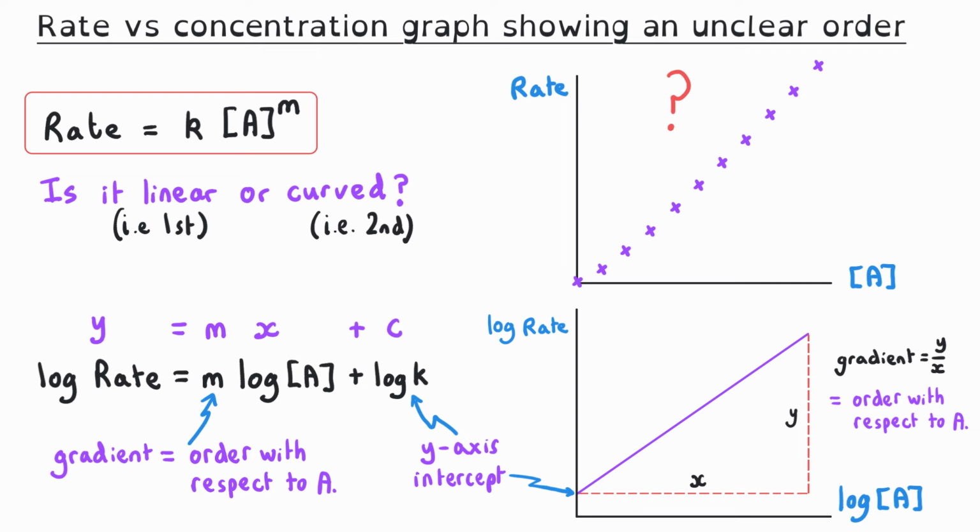You'd never be expected to derive this equation for yourself in chemistry, but you could be provided with the equation and then expected to work with it, for instance, by calculating logs, plotting the graph, or working out the gradient, and then you'd be expected to make the connection between the gradient of this line being equal to the order of reaction with respect to the concentration of a particular chemical.